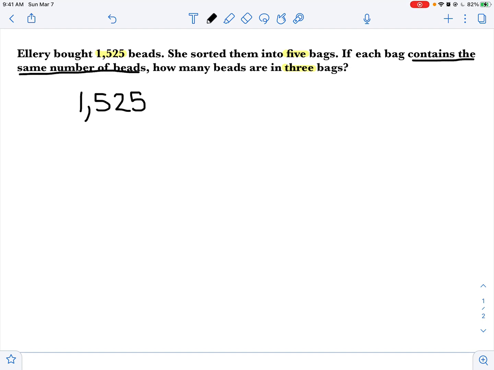Right? Because she's sorting them into the 5 bags with the same number. So I know I'm going to have this problem I need to solve. This will tell me what. So I want you to think about what this answer is going to give me. Not what is the answer, but what does it represent in the problem? Okay? And in this case, it's going to tell me how many beads. Remember, the hashtag sign stands for number. My answer, my quotient, is going to tell me the number of beads in one bag. That's what I'm going to be solving for, right?